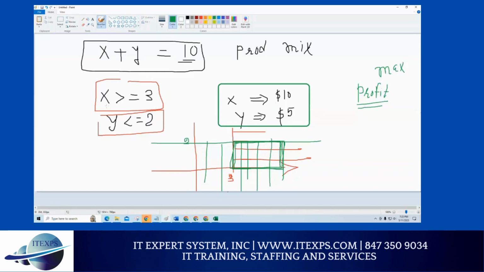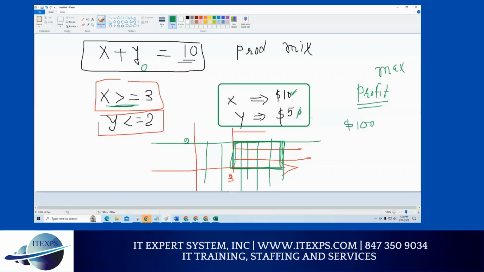So if X is greater than 3, I say, oh, I'm making more profit in X. So what if I make Y 0 here? Because this guy is saying Y has to be less than 2. So I'm going to put 0 here. As soon as I put 0 here, X equals 10. If X equals 10, then 10 times 10, maybe my objective will now be $100. Make sense or no?